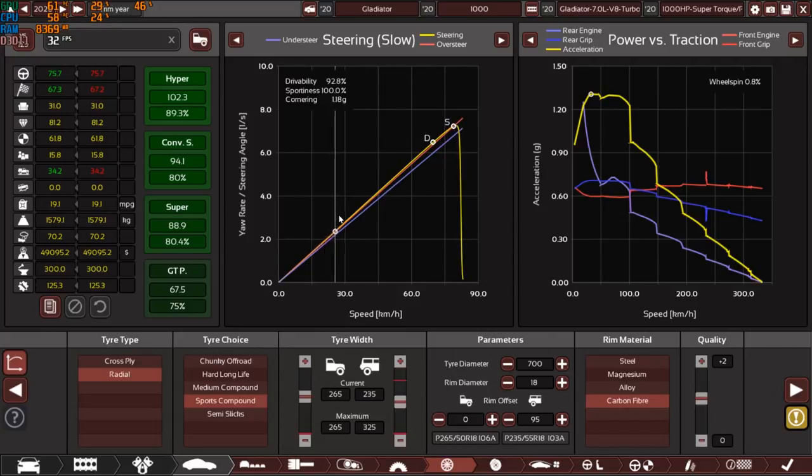If your yellow line is going all the way to the top and shooting up, remember, shooting up, that's a big no-no. Because if your yellow line is shooting up, that means your car is oversteering even at low speeds, and that's not safe at all. And you can't drift it. The car will just spin out constantly even at 20 kilometers per hour, and that's not cool.